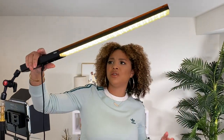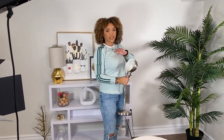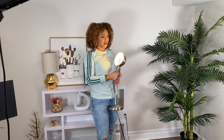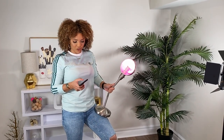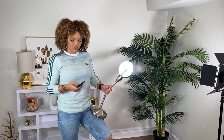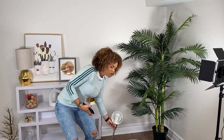This bulb is called a Philips Hue bulb and it does the exact same thing — I can change it to any color using an app. You can do all the whites or change it to pink, purple, green, or yellow. Right now it's just set to white. The Philips Hue bulb goes through all of the primary shades, and I have some of these set up throughout the house. You can also do all the different tones of white — really cool especially if you just want to change your backdrop up by adding colored lighting.